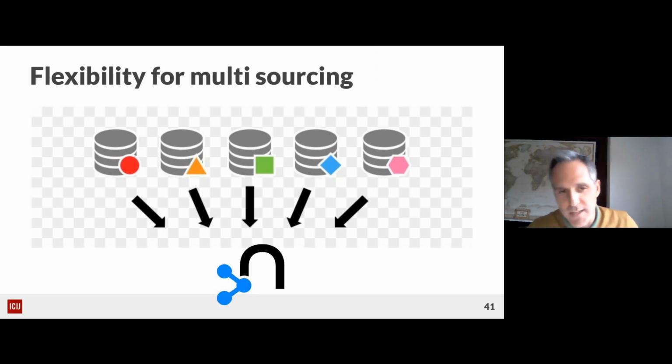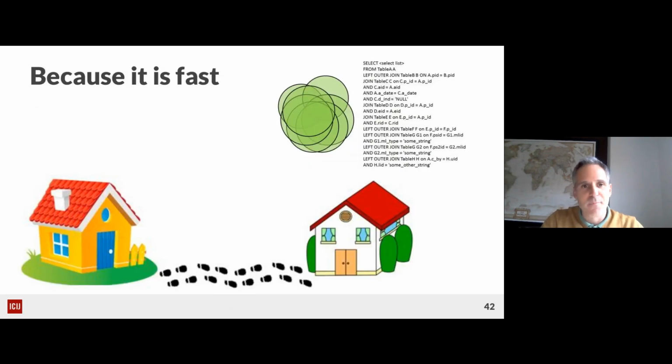Another reason why we like graphs is because of the schema flexibility. As Emilia told before, in this project we receive data from multiple providers, close to 10 or so, and that means that the data is very different among each other, and it's better to have some flexibility in the schema and not fight against very rigid tables. So this is one thing that we like to have.